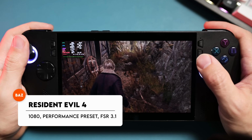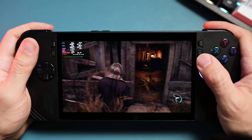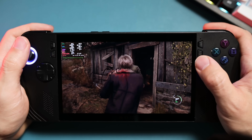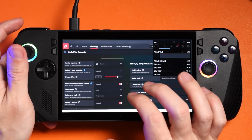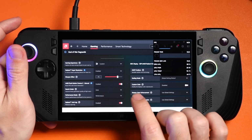But there are some instances, like when I was playing Resident Evil 4, where I could get 55 frames per second. And because of the VRR screen on the Ally X, things look smooth. So again, it really just depends on the different settings, what you're trying to do, and the technology you're using, either upscaling or frame generation, to get over or close to that 60 FPS mark. Now, it's not all sunshine and rainbows.